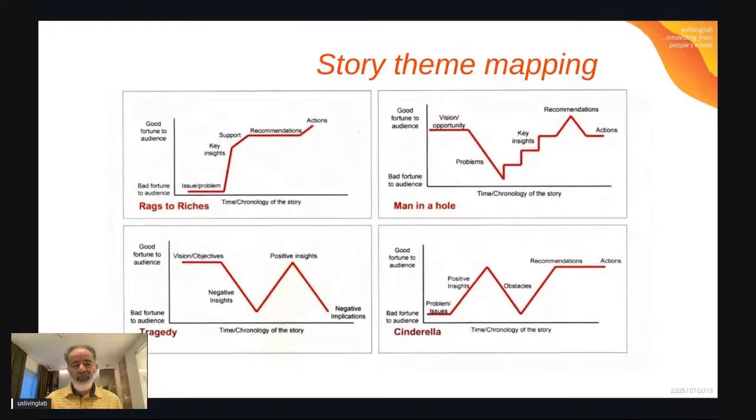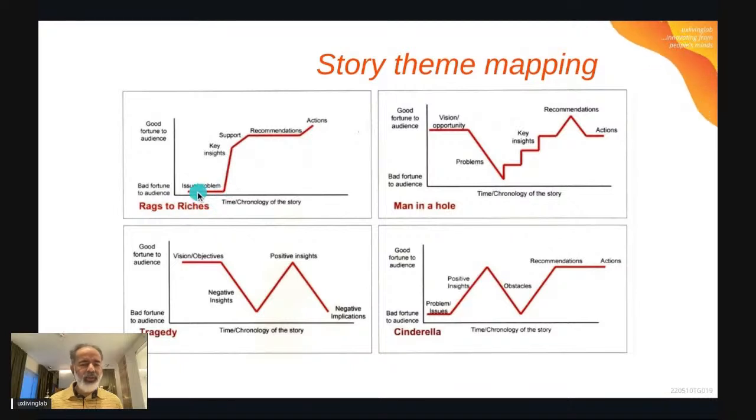Then my favorite and interesting tool is story theme mapping. What it is actually: you know that you have a lot of stories. One of the important baskets of information is stories from respondents. They will explain their experience as a story. That may be a harmony, maybe a confusion, maybe a tragedy, or a Cinderella. These are the main four paths most of the stories will fall into. Whatever the story, these are the four main paths.